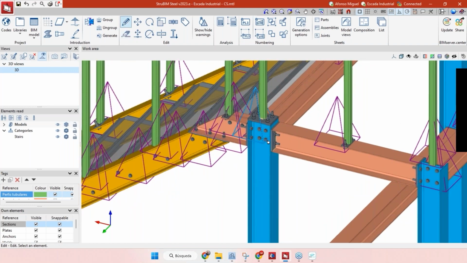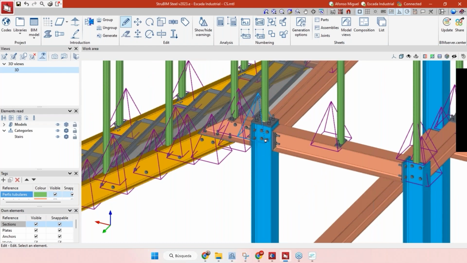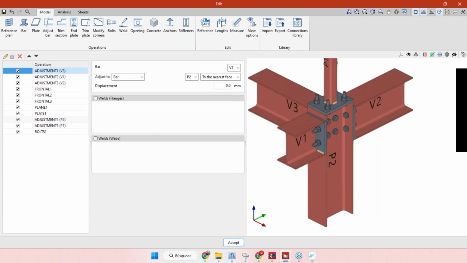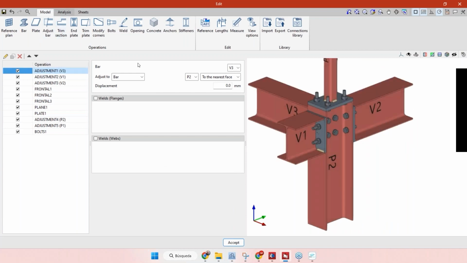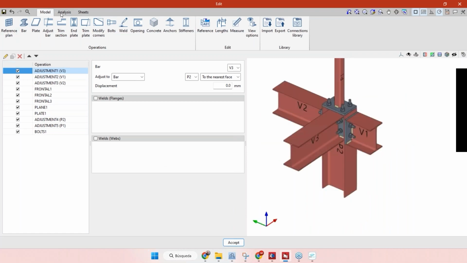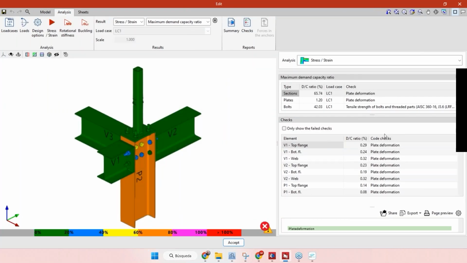So, for example, this one here, if I open it, of course, I can develop the operations introducing the elements here, but then one of the objectives of this model is to analyze this situation here, okay? So let's jump from the model to the analysis tab, and let's see one of the new features that were implemented in this release, okay? Here we have some little changes in the main bar at the top of the window, and also you see a new layout in this right part of the screen.